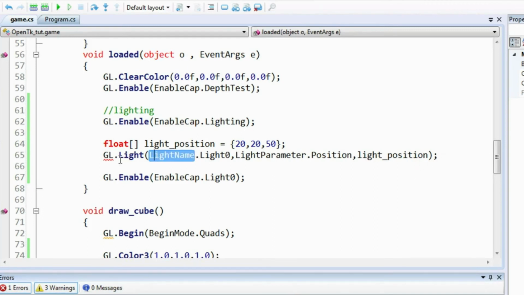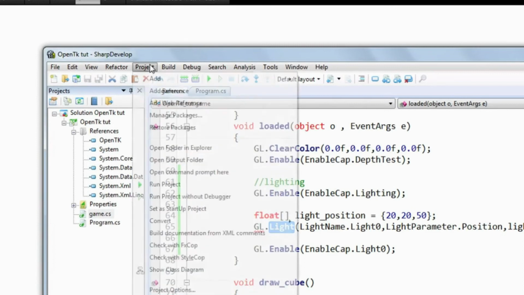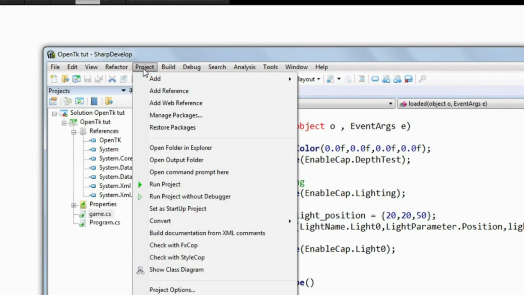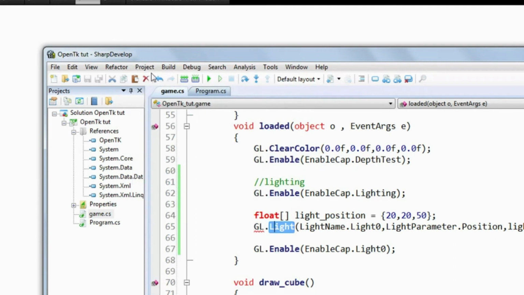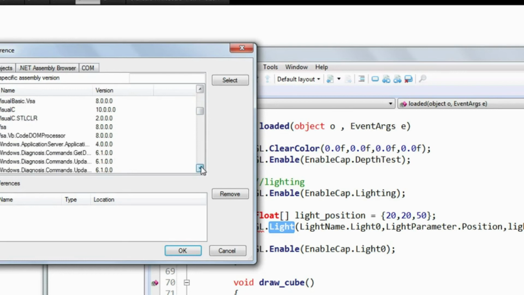This light function uses something from the system.drawing assembly, so you need to add a reference to that. How you add a reference depends on your IDE, but we have done this earlier when we added the reference to OpenTK, so you should know that. I'll just go to project, add reference, and then I'll find system.drawing.